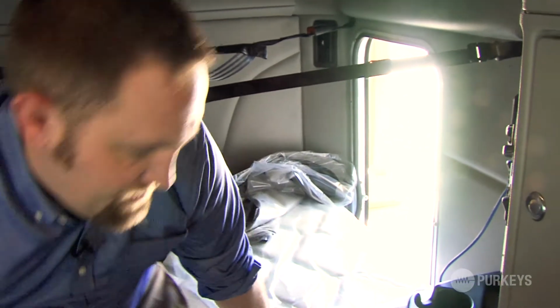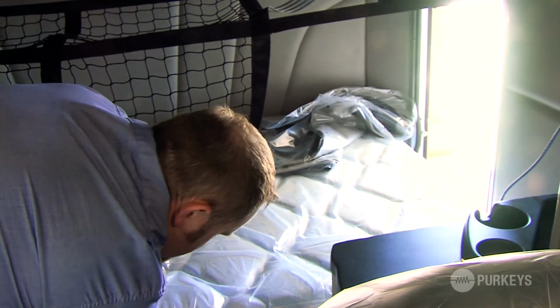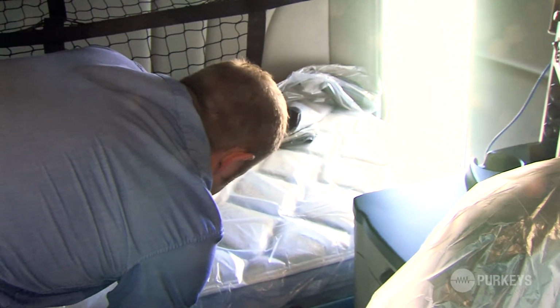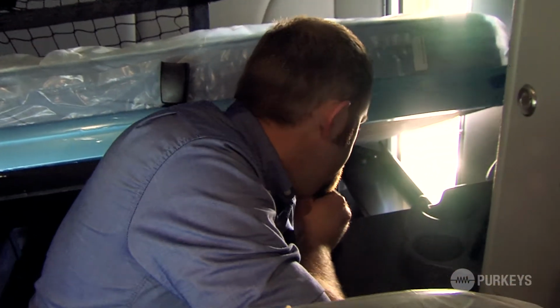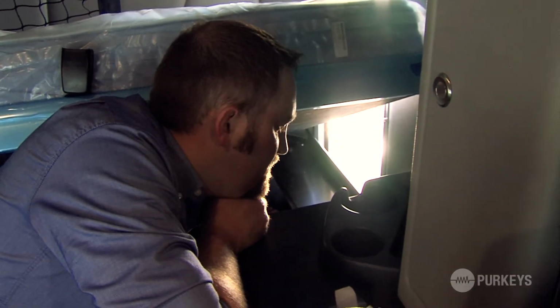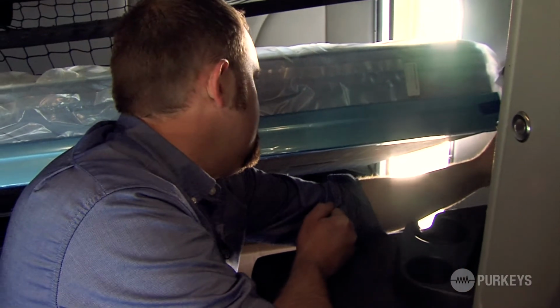So now we want to lift the bunk back up and get all the cables nice and neat. So we're going to take up any excess cable and pull it back down into the compartment below the bunk. And just tuck our wires into the side here.